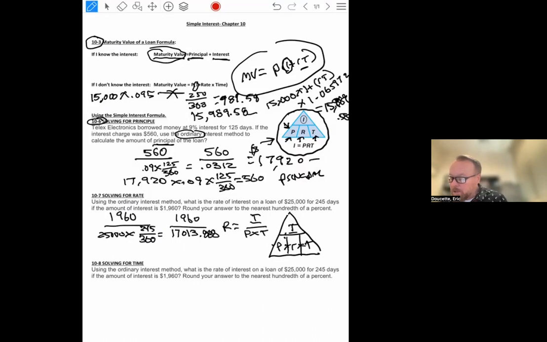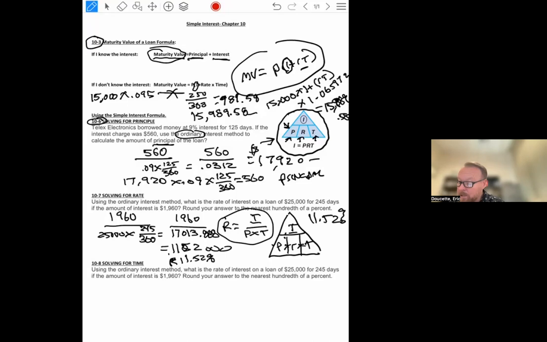I'm going to do it that way. 1960. Then I'm going to divide those two together, and that's going to come out to 0.1152, something like that. And of course, if I was to convert that decimal to a percentage, it would come out to 11.52%. So that is my rate based off of this formula here, which is the same thing as here. So I came out to 11.52%. So it says here, round your answer to the nearest hundredth. So that's why it's 0.52. And that's how I found the rate.